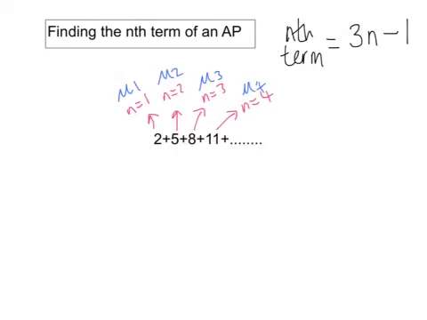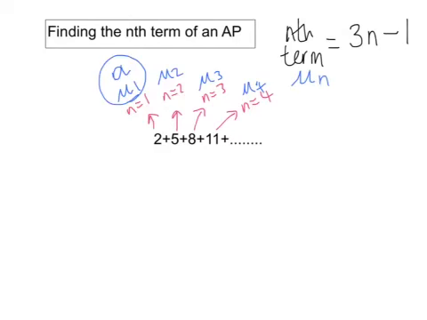And this one here is u to the 4. Now the other thing, just to make life complicated, is that the first term is also referred to as a. So u1 is exactly the same as me writing a. Now, let's start off and see if we can generate this formula for the nth term. So actually what I would refer to the nth term as is u to the n.